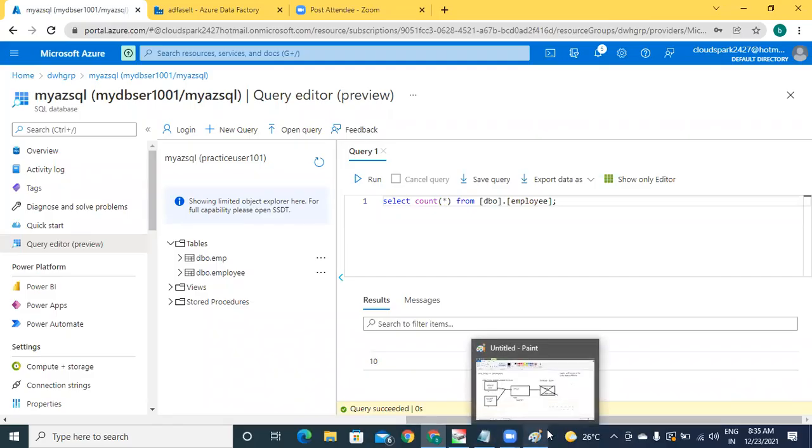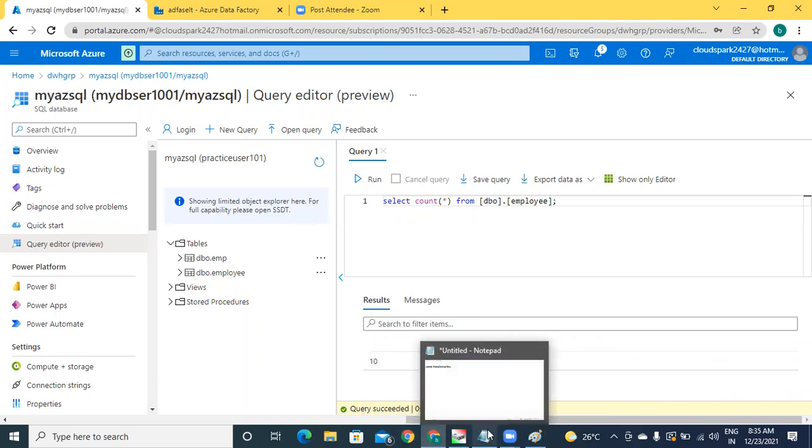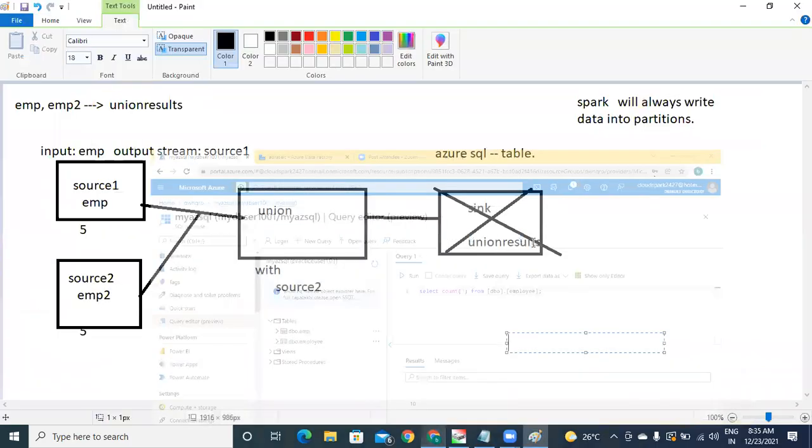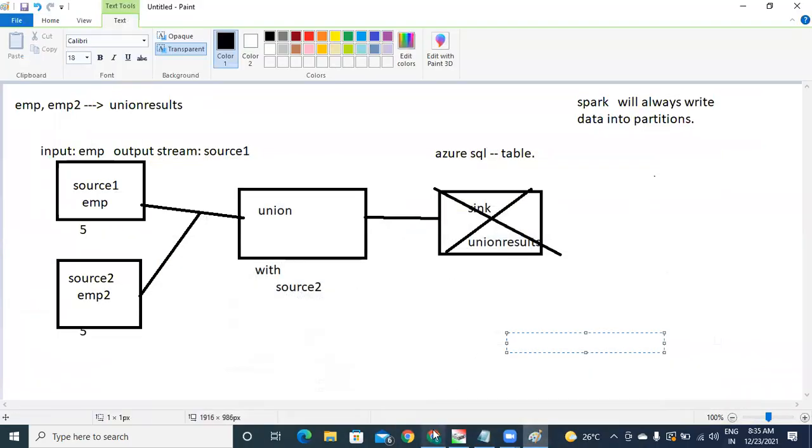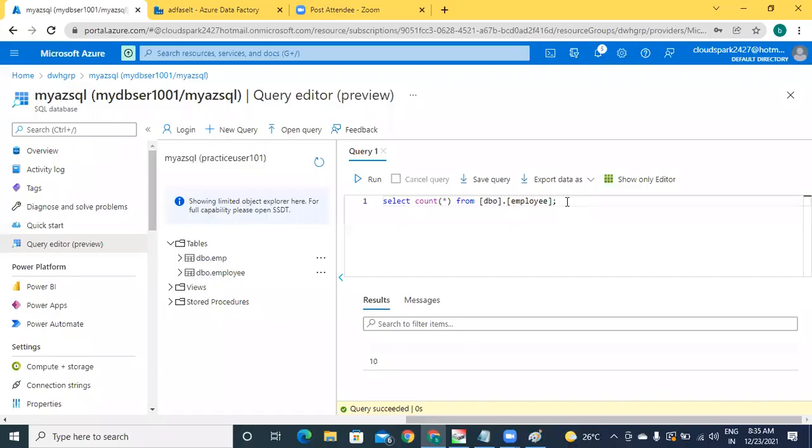Sir, even for tester also, this will be very easy here. If you are an ADF tester, whenever I have given a pipeline for the execution purpose, and they are asking you whether data perfectly loaded or not, to validate that, the testing process will be like this.